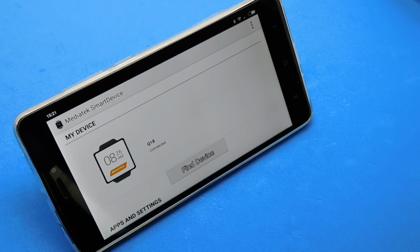So this app is a MediaTek app to work with smartwatches that run a MediaTek chip. So all the watches should have a MediaTek chip in. Are the DZ09, the Q18, which is what this watch is, and the GT08 and also the A1. They all have MediaTek chips in them.